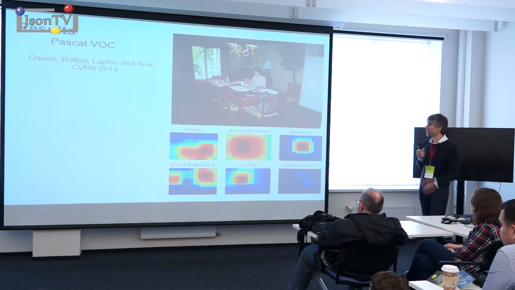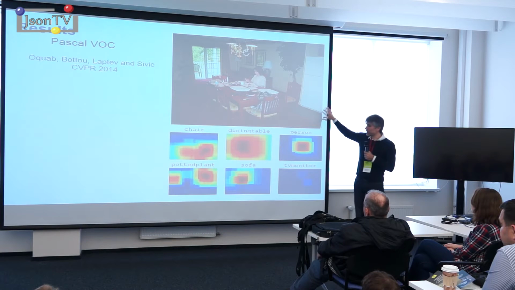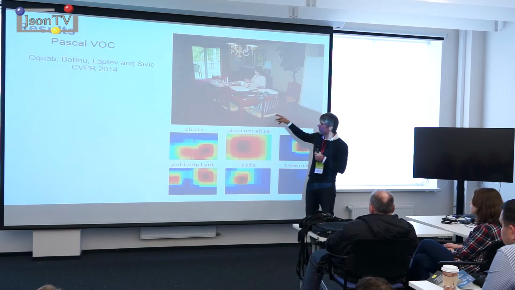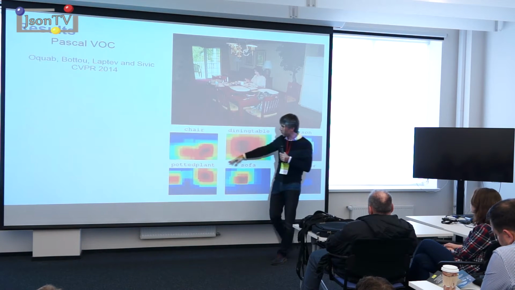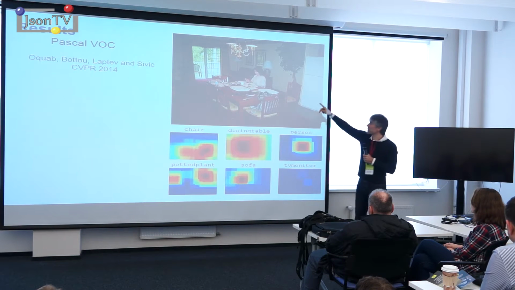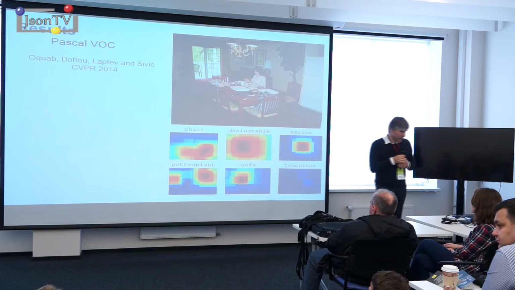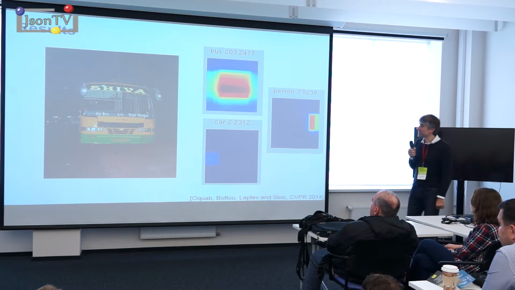For example, like this. Now this is test time. This image has never been seen during training. You can create, say, heat maps which roughly tell where particular objects are. For potted plant, this is quite a hard example. Maybe you can see it a bit dark, but you can see it there. It localizes the person, and so sometimes it does surprising things.